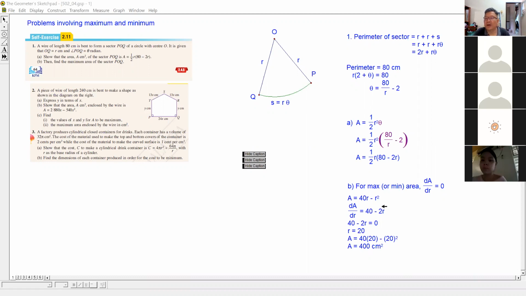Okay, so one more time. To find the maximum or minimum value of the area, you have to put dA/dr equals to 0, right? So when you put dA/dr equals to 0, then you find the value of r. Now, you need not show that this value of r will give you the maximum area or the minimum area. No need to prove. If you want to prove, you have to find d²A/dr², the second derivative, in order to prove whether this is maximum or minimum.